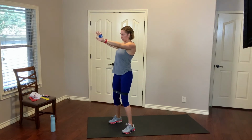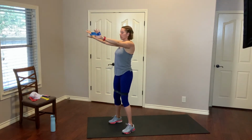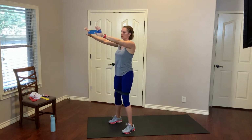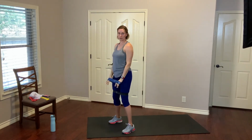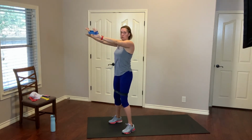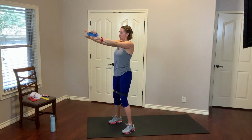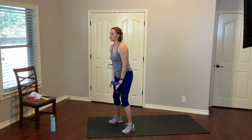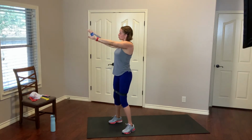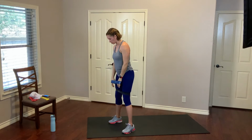Shoulder blades down. If you need to slow it down, and then maybe take a break. Push, maybe take a break. Your workout, you have to do what works for you. But I want you to feel the burn, and I want you to stay with that burn as long as you can. It's very easy to kind of feel the burn and then stop. But the burn is the change. So the more you hold it, the more change you're going to feel, the longer you hold it.